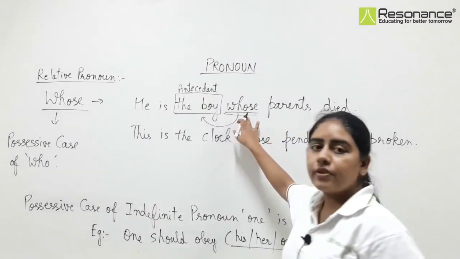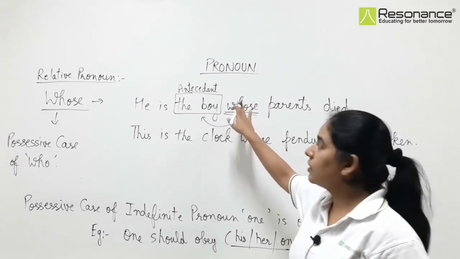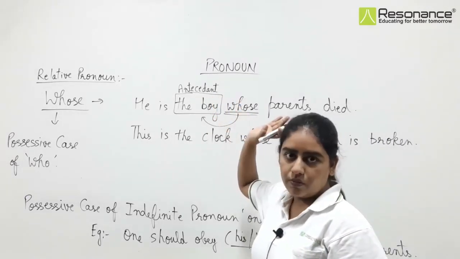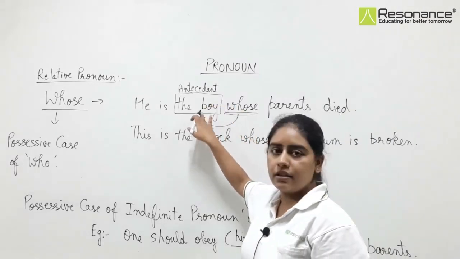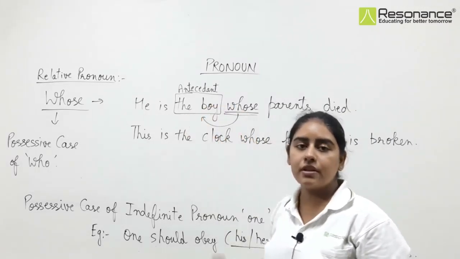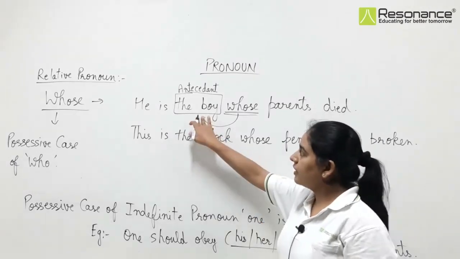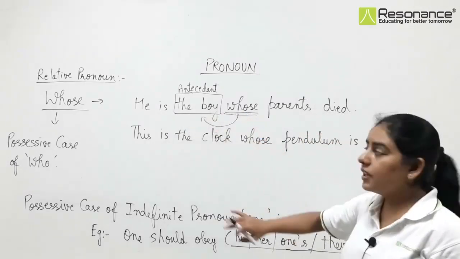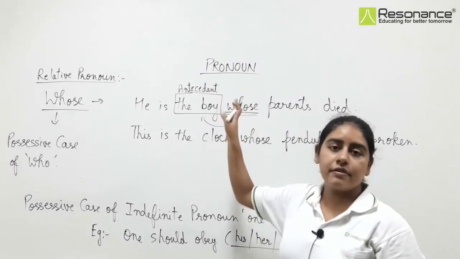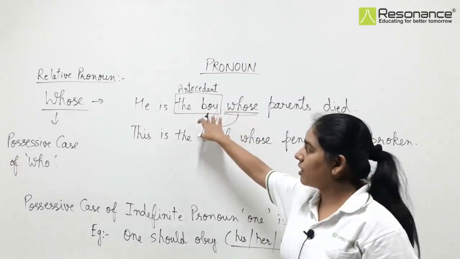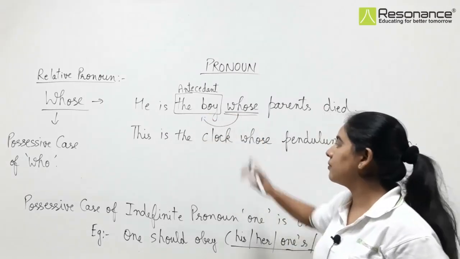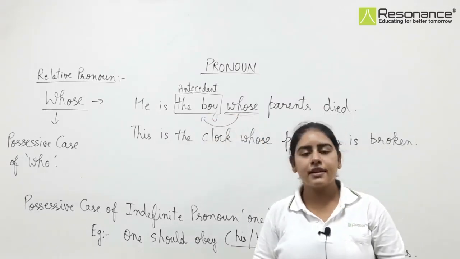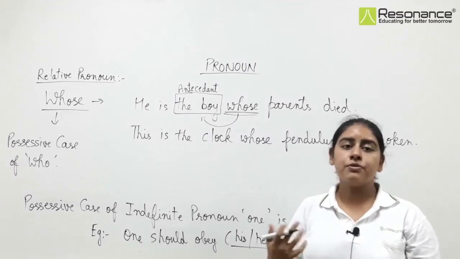Now I told you a relative pronoun is used to relate to the noun to which it relates. तो ये जो whose है ये किसको relate कर रहा है? The boy को. किसके लिए use किया हमने whose? Boy के लिए. So this whose is a relative pronoun. अब किसके parents? बॉय के पेरेंट्स. तो पॉजेसिव केस किसका हुआ? बॉय का हुआ. तो बॉय के लिए हम क्या यूज करेंगे? whose. It is not necessary that we use whose only for persons. We can use whose for things also.